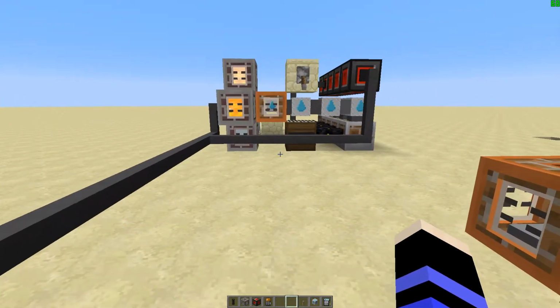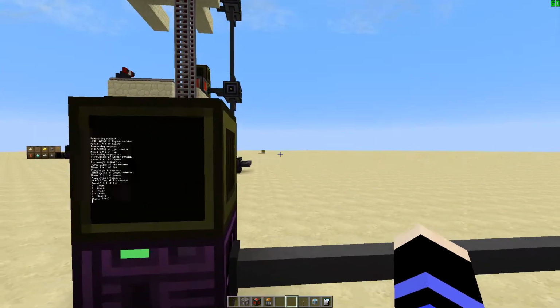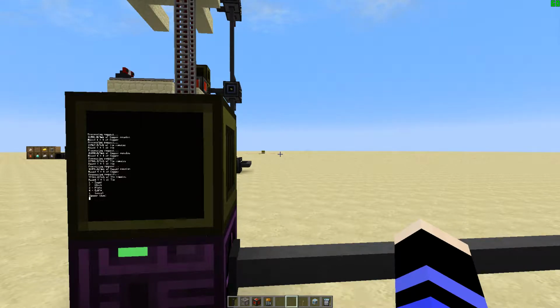So what happened is I just caught the boolean, and because it was a while since I worked on this, and I have two different versions of the program now, I got confused and thought that I had done it this way before. But it turns out that in the previous version, I just ignored the output of the transfer fluid and just assumed that it moved the fluid correctly each time, which it did. But in this version, I decided to use the return amount, and I went by what the wiki said, which I shouldn't have done because it lied.